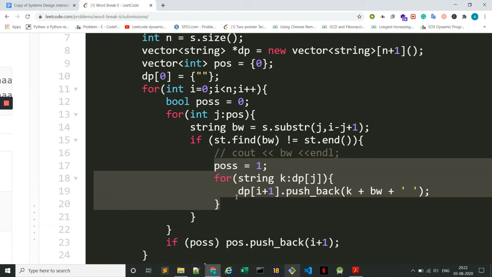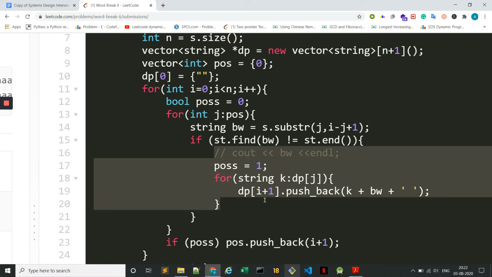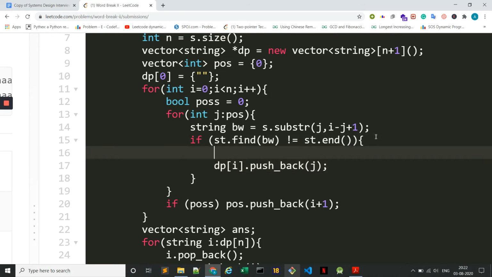So what I'm thinking is let us apply BFS separately and not do this over here, right? If it is possible to move over here, I will just do DP of I dot push_back J, which means that I can reach this position from this position, and POS will be one.